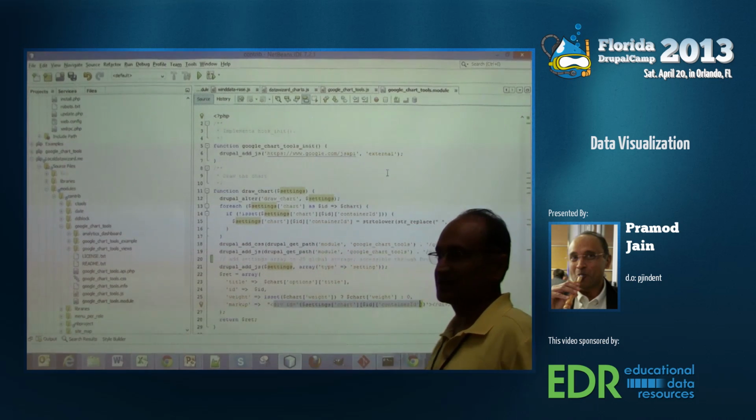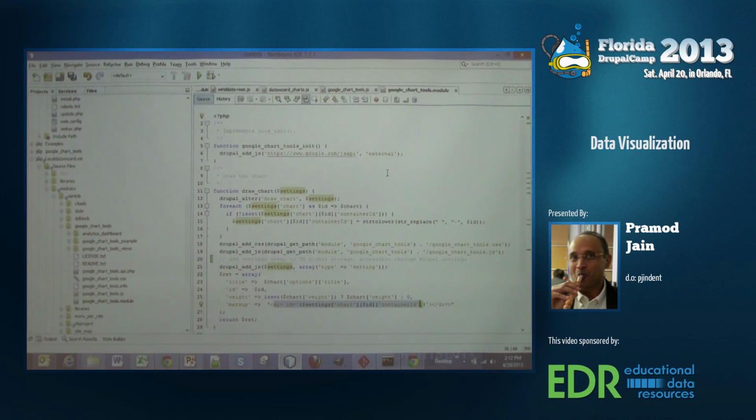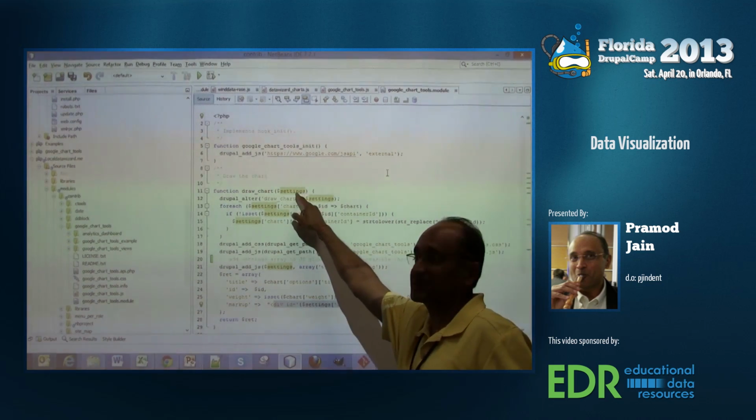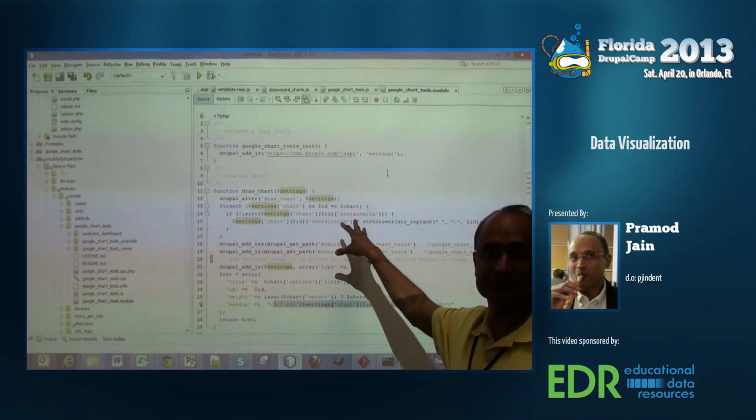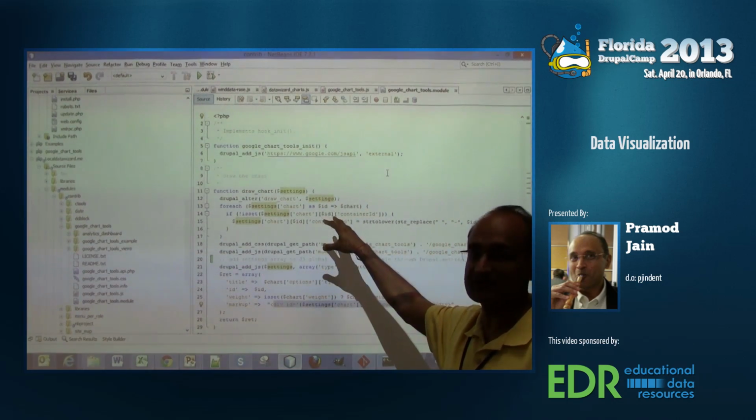This is the function that my module will call. So we'll write all the data handling modules, all the database calls. Once we've created this object settings, we call Google Chart Tools DrawChart function.